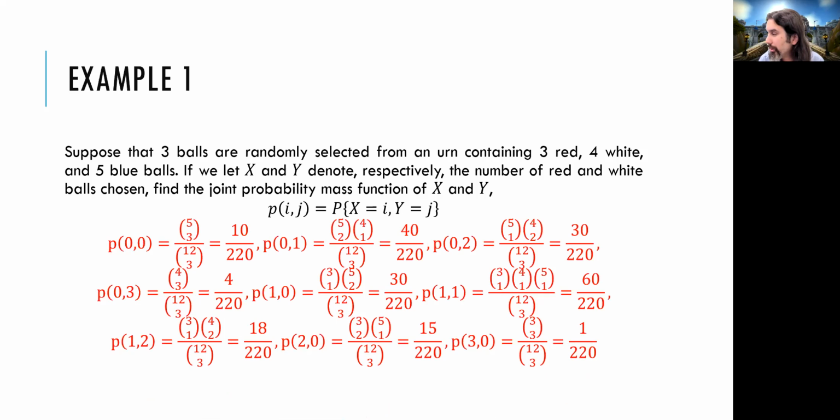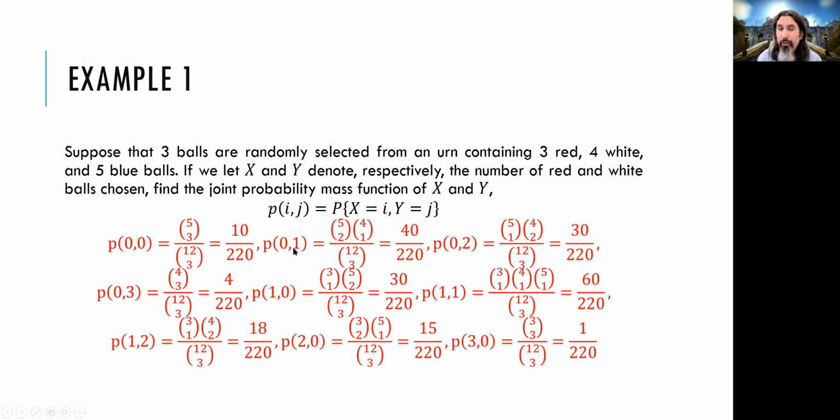combinations to find out. So here, let's start with all of them. We have 0 and 0, 0 and 1, 0 and 2. It goes on like this. We just focus on a few of them and we will remember how we will do those. So 0 and 0, it means that i is 0 and j is 0. So the z value is 3. We have 3 balls. We don't have any red or white balls. We're going to pick 3 balls. So we have 5 blue balls and we pick 3 out of them, so 5 choose 3, and then we're going to pick 3 balls out of 12 balls for the whole sample space, so it's 12 choose 3. And this division gives us the probability for picking 3 blue balls out of 12 balls.